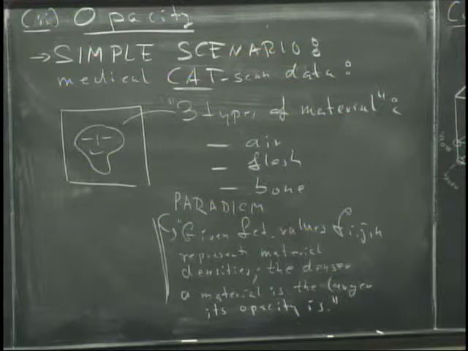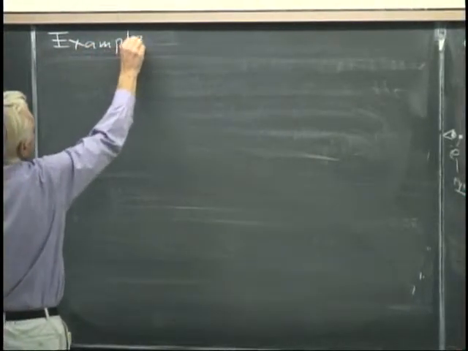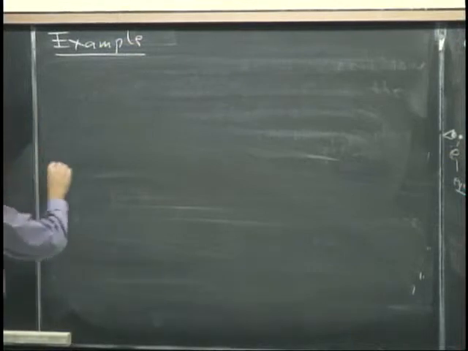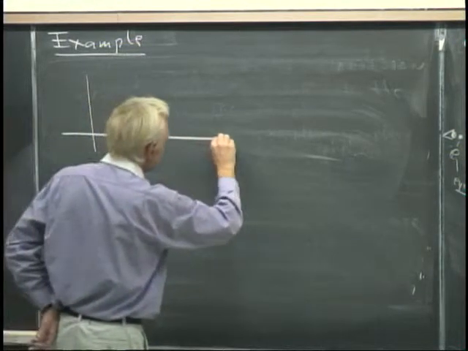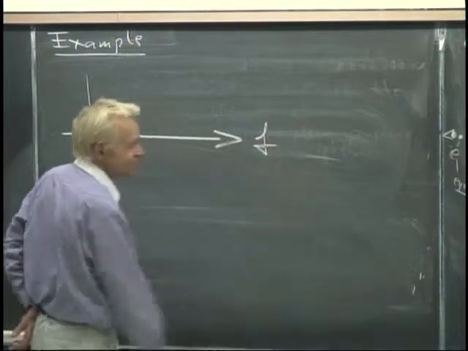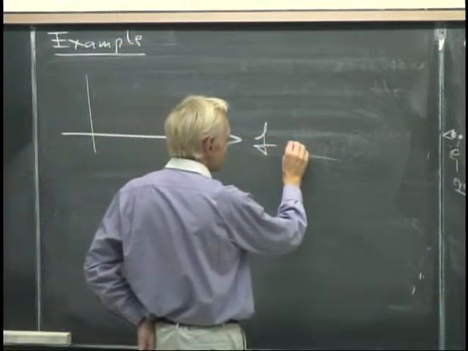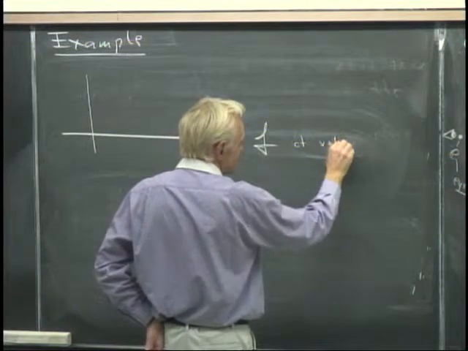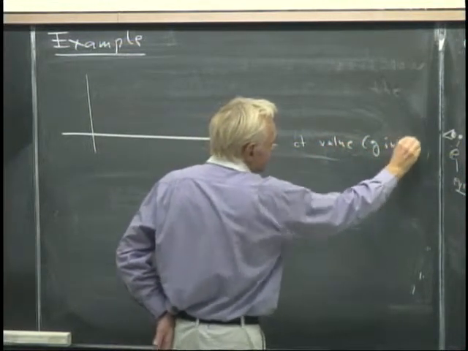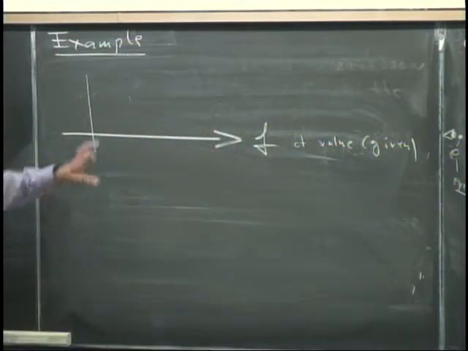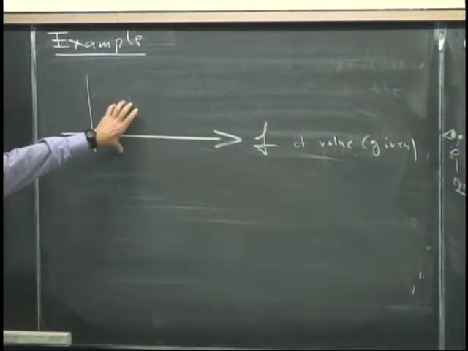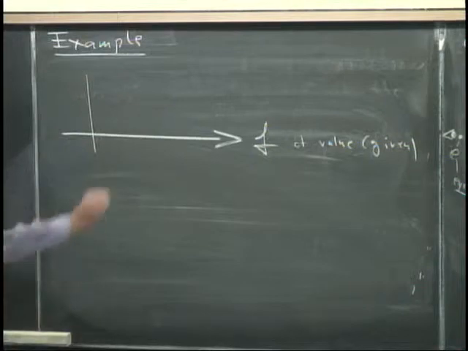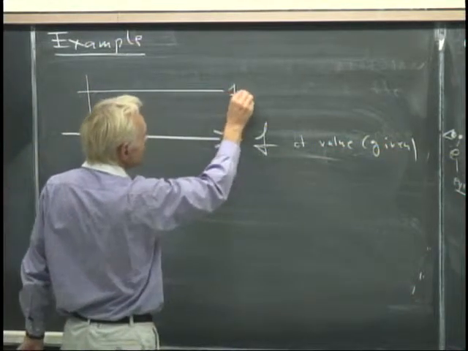So, for example, you could have a unity function where you have the given function values on one axis, the CT values, and you need to assign opacity. And opacity, the way I've done it, or the way Marc Levoy does it in the paper, is always between 0 and 1. Opacity 0 means completely transparent. Opacity 1 means completely opaque, right? So opacity is bounded by 1.